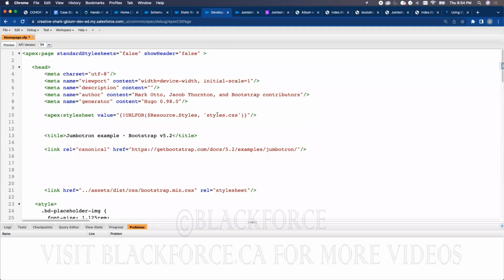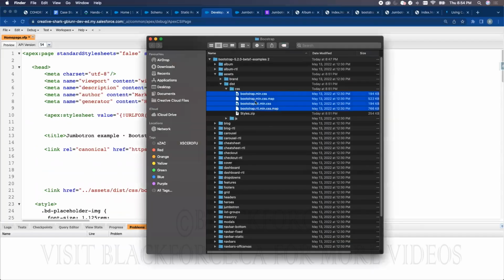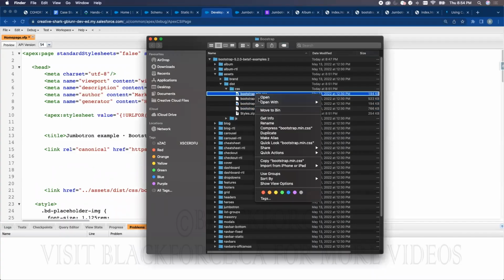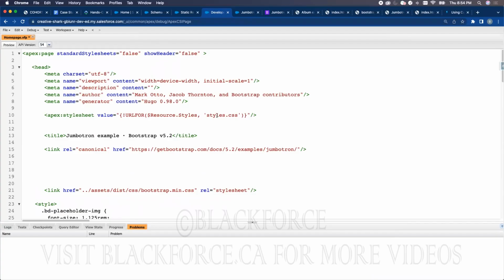And what is the file we're interested in? The file we're interested in is this file, okay? Rename, copy that file, then that's the file we're interested in, okay? Save.